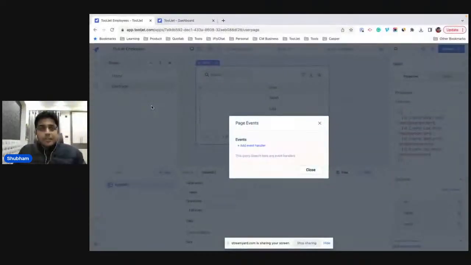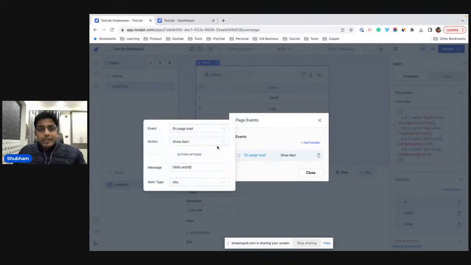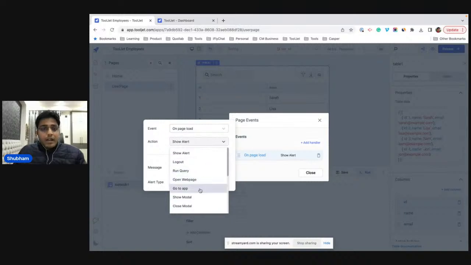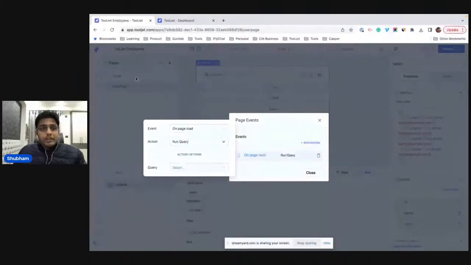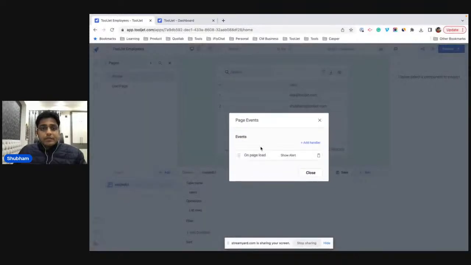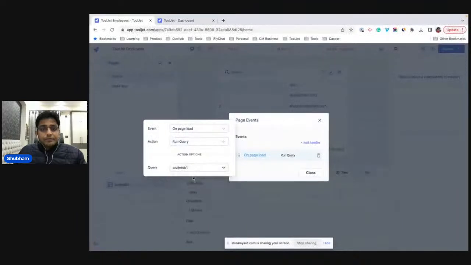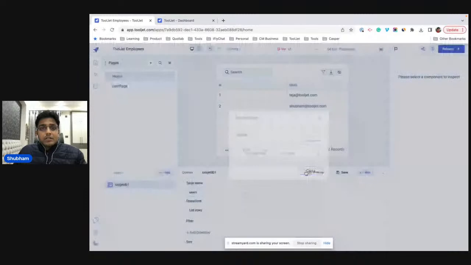Areas of the application builder, like when it can be attached to the whole app, it can be attached to any component, so it can be attached to any event or page also. So let's say there is a new page which is getting loaded, and we want to link it with something, we can do that. We can run a query on that. Let's say we are loading this page and we want to run this query so that we can see the data, we can simply do this, right?